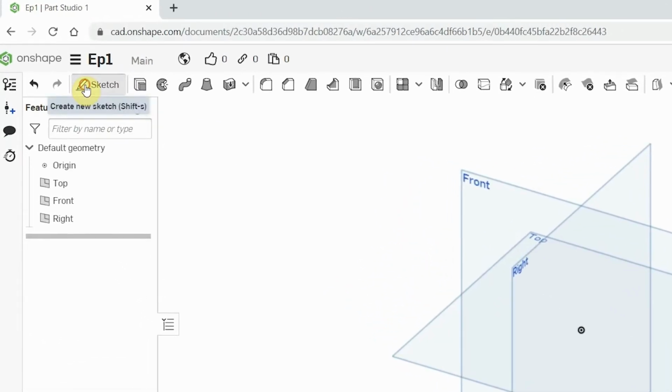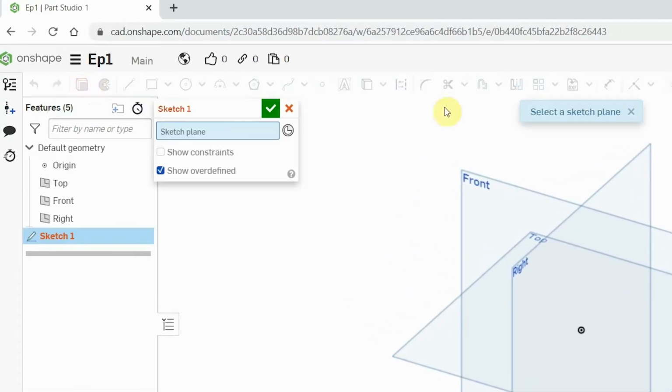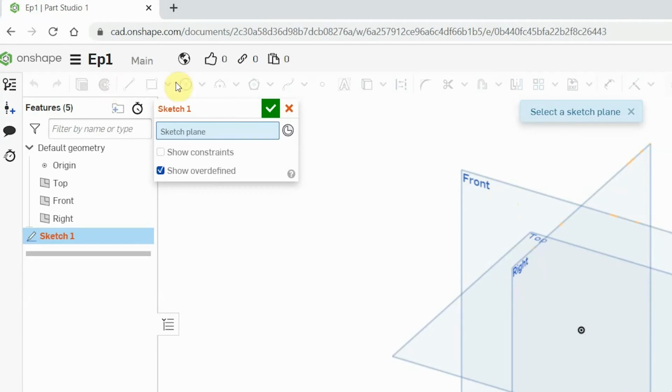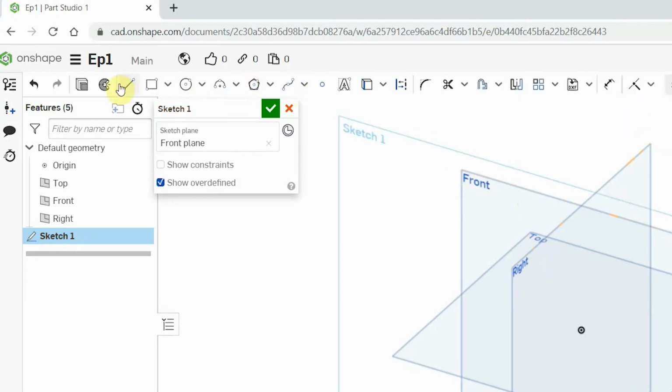First, click on Sketch, then you'll notice that a prompt just came up saying select a sketch plane. Sketch planes are the 3 squarish things labeled front, top, and right in the middle of the screen. They are essentially blank pieces of paper for us to sketch on. Pick any of the three, let's say front, but keep your eye on this top bar and you'll see that the moment I click the front plane, all these buttons light up.